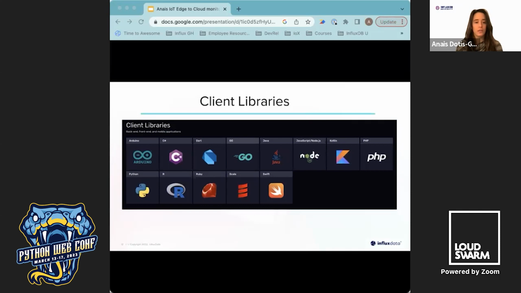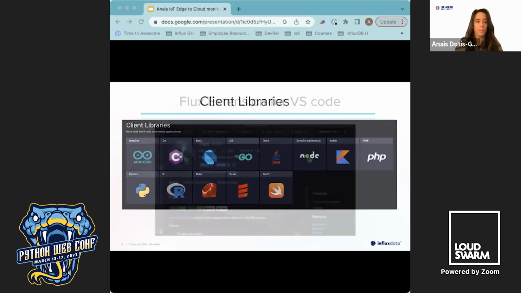And then this is our client library suite. There are client libraries available in many popular languages, and they allow you to read and write, and in some instances also manage your instance a little bit. We'll be using a client library to query data from InfluxDB Cloud before serving our data to the end user. You can use client libraries instead of Telegraf plugins if you want, and we'll be showing a code example of how to do this as well.